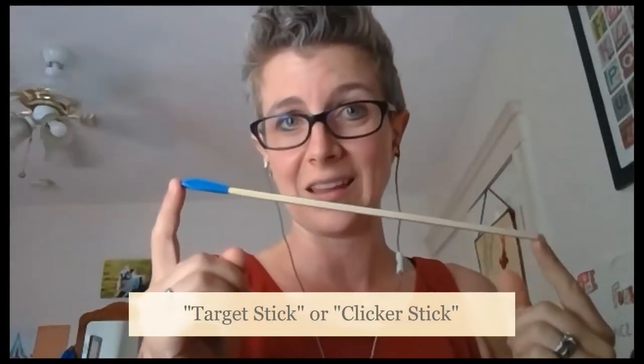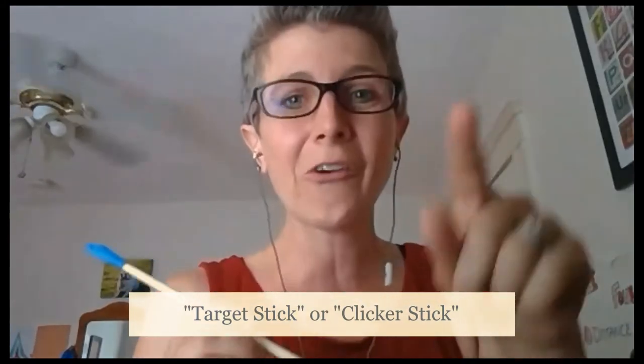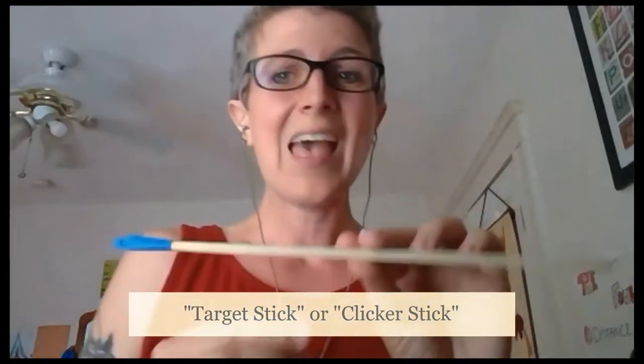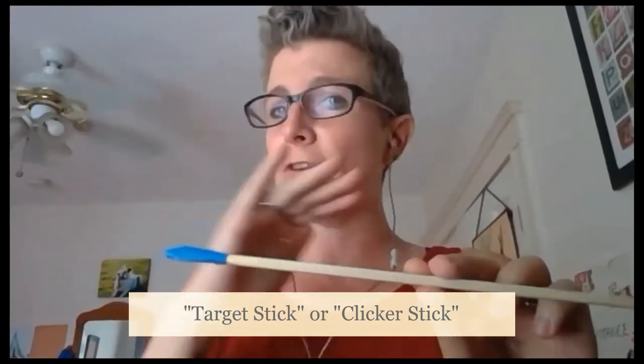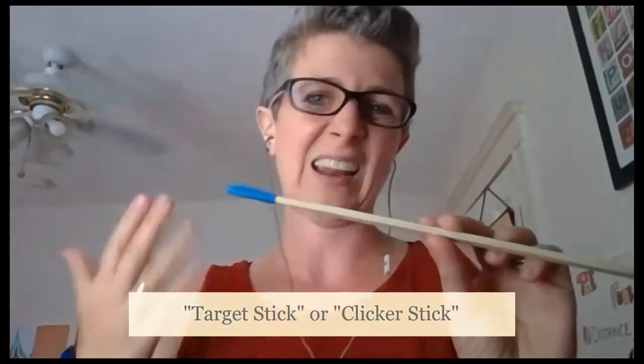All right. So the first thing we're going to do is make sure that your animals know what a click stick or a target stick is. So I'm going to give you guys like 5 minutes. Oh, good, I love it, Avi and Leah, good job. And Liv has one too. Some of you guys came in a little early, so I told you to go do this, but for those who were not, I'm going to give you 4 minutes, and for the rest of it, I'm just going to kind of talk.